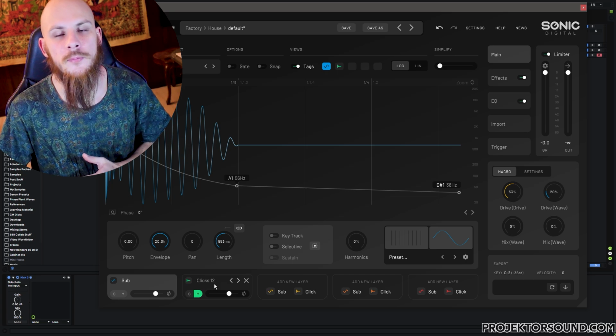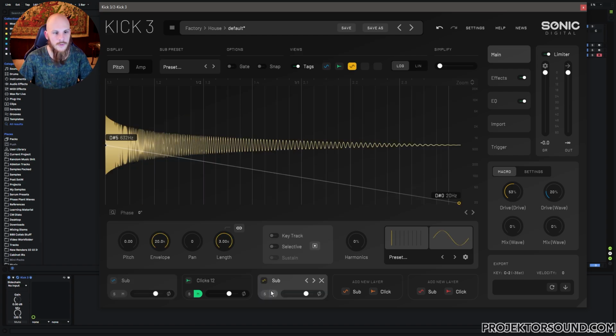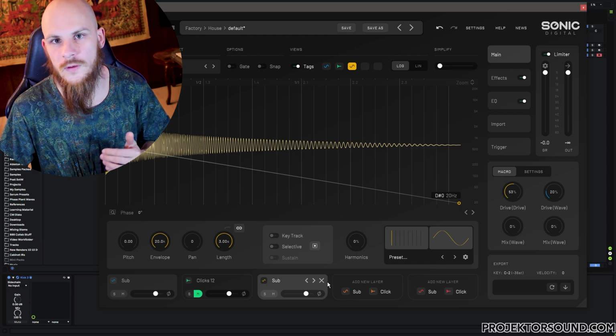Now, as most people probably know, this is the successor to the massively popular Kick 2. And it's also going to include the same philosophy of being able to create a sub as well as clicks. As you can see, there's a click sample already loaded, and I can add 3 more layers to it. So if I want to load some extra clicks, I can do that. In the previous plugins, you weren't able to combine subs, but now you can. You can add another sub layer if you want to. I don't know why you would do that and what you would get out of that, but you could do it if you want to.